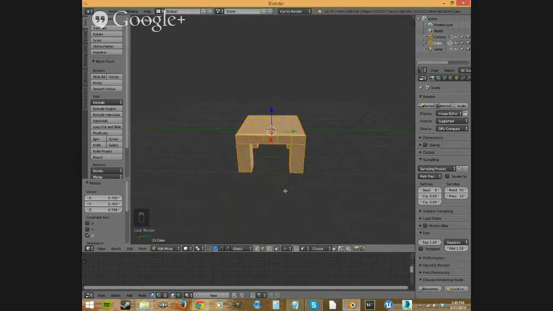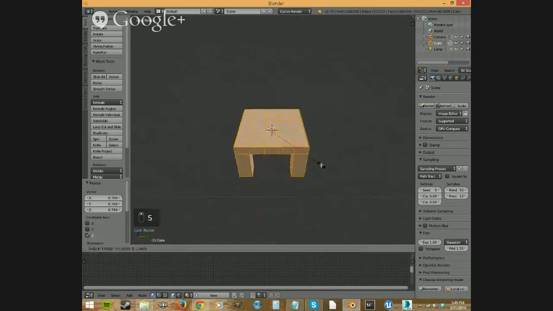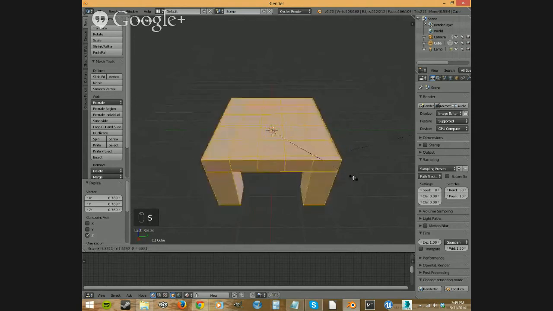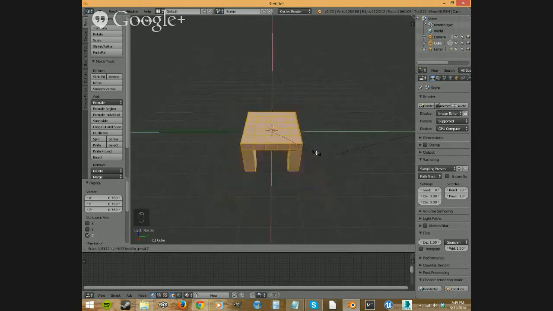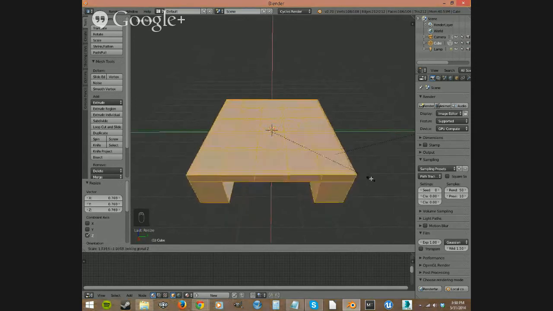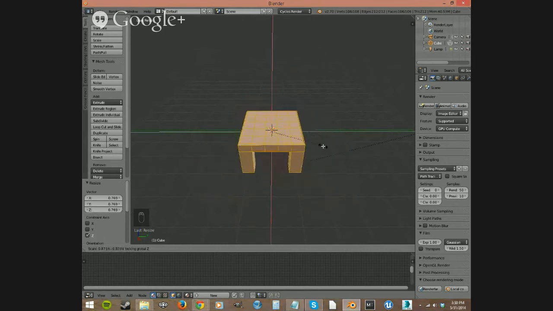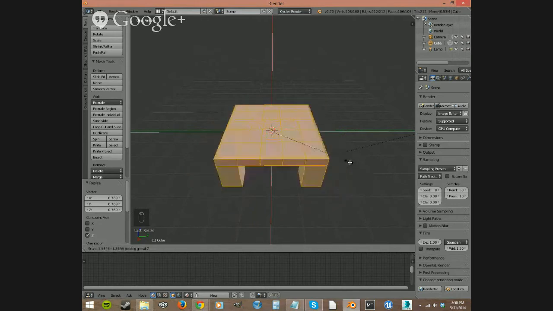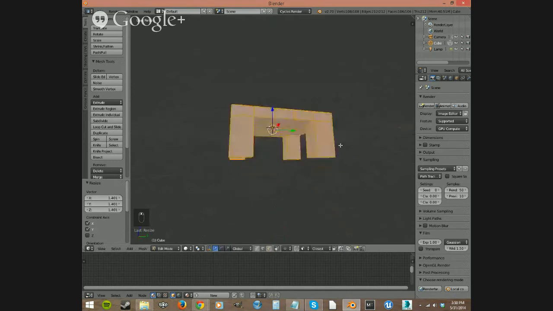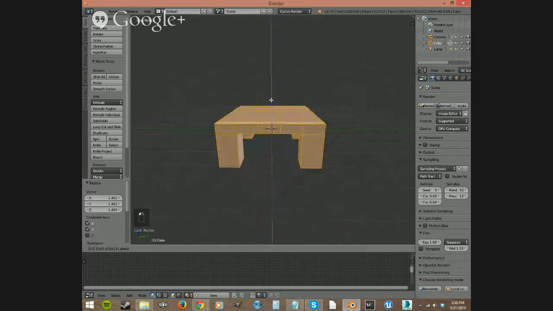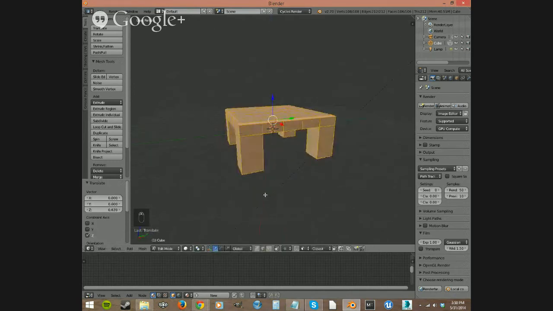Now we want just the top, so we want the opposite. We want to move everywhere but Z. We don't want it to get taller or shorter. We only want it to get wider on the X and the Y equally. So hit S to start your scaling, but then hit Shift Z. Now see, the legs are not going to get any taller or shorter. It's just going to get wider on the X and the Y axes. So sure, that looks great. That's maybe a coffee table. And then you left click when you're satisfied.